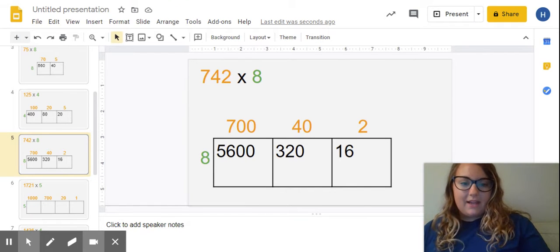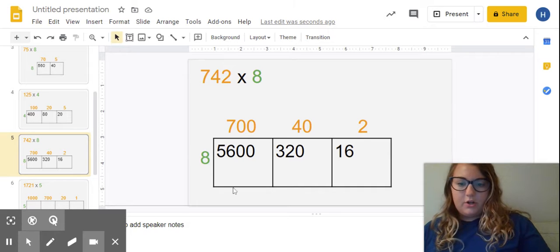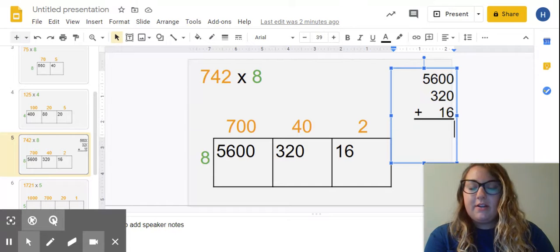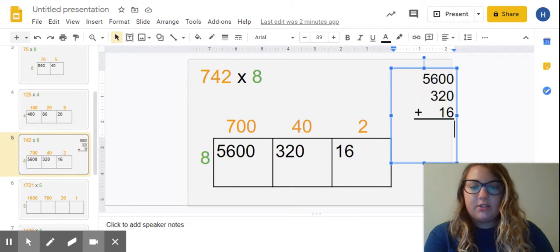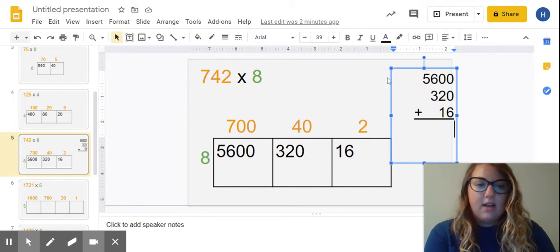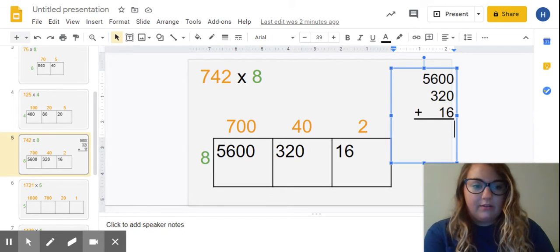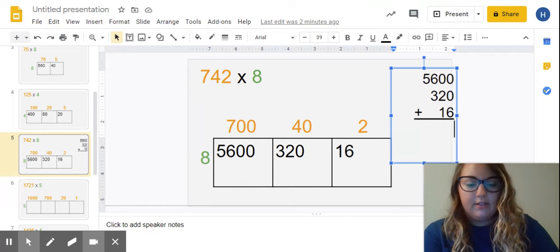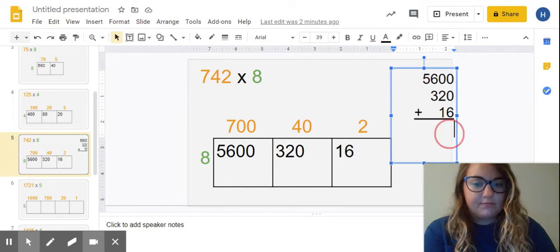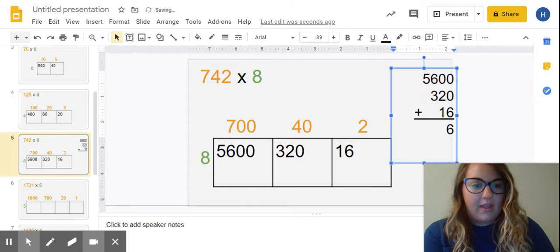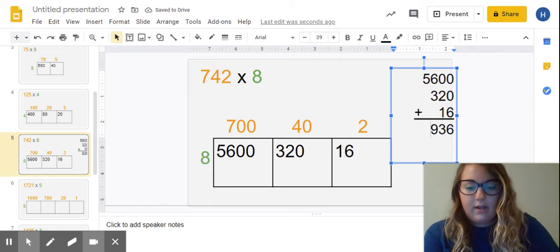and I'm going to add everything up, starting with my first box. Okay, so here I have pulled everything out of my boxes, starting with my very first box, making sure that my place values are lined up, and now I'm ready to add. I'll add my ones place first. And then I'm going to add my tens, add my hundreds together, and finally add my thousands.